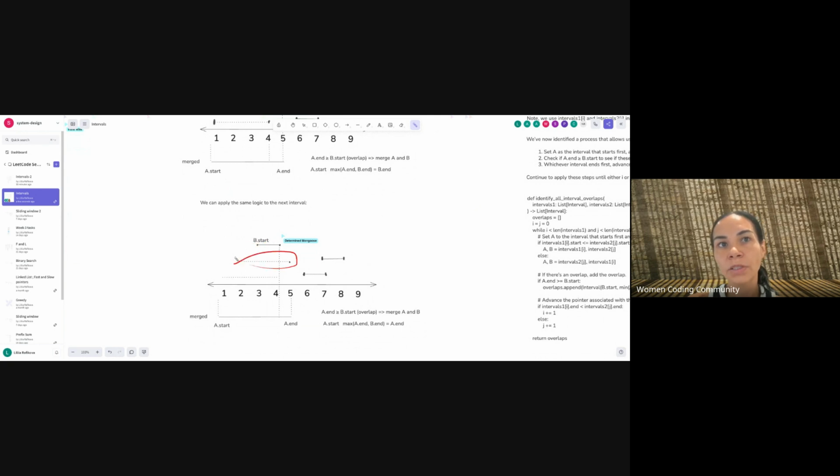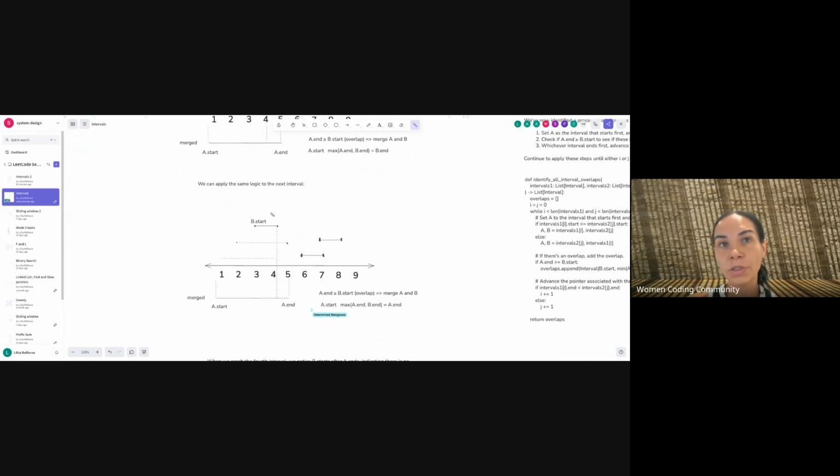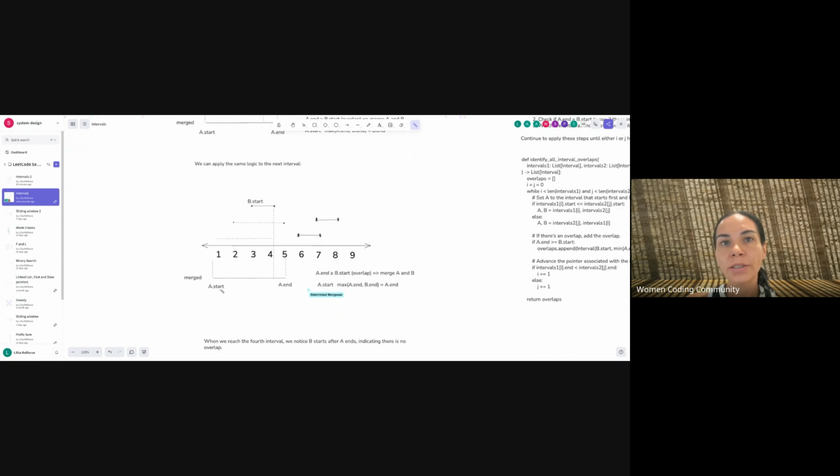These two intervals are out because we made the operation. We found out that they are overlapping, and we merged them. Now, because we sorted them in chronological order, this is the third interval. Now we're checking A with the third one. We are checking if the A end is bigger than B start. So it is overlapping, yes, because this is our A end, and it's definitely bigger than B start. Be very careful: we're taking A end and comparing it to B start, not B end, in this case.